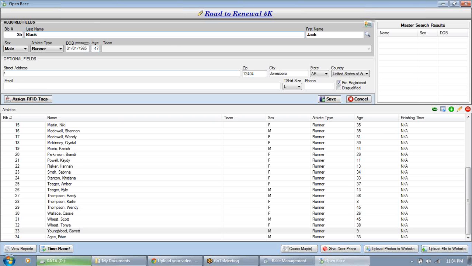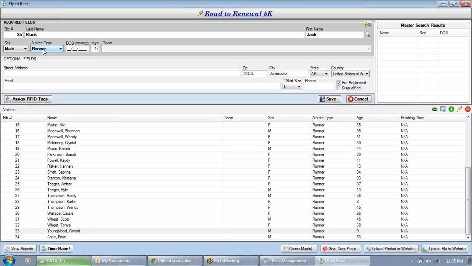Now, if you put an age in, the program really operates off of date of birth, because date of birth never changes, and so it tries to always save a date of birth. So if this race happens every year at this same time, then next year it'll still show him the correct age. Next year, of course, it will show 48. It'll put a 1 and whatever year it needs to be to make their correct age. So you could use age or date of birth.